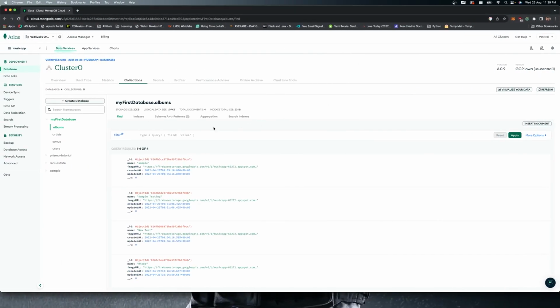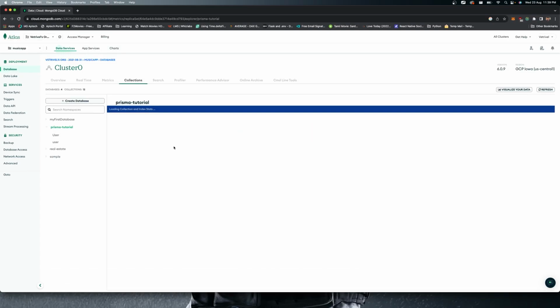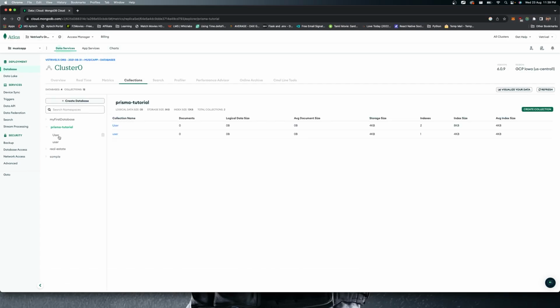Now let's go to our MongoDB, click the Prisma database, and let's refresh it. And now you should be able to see a new collection over here, which we created, called user.